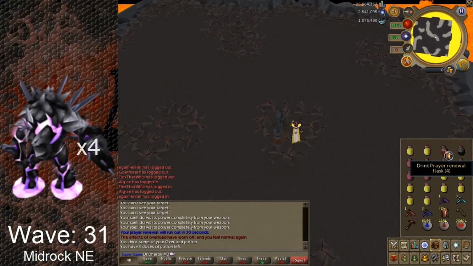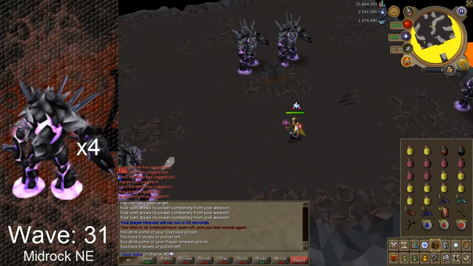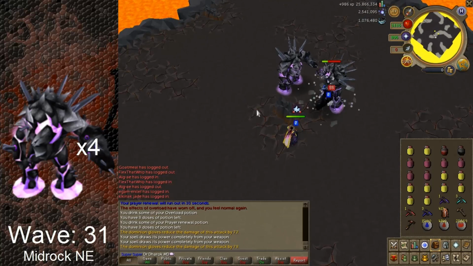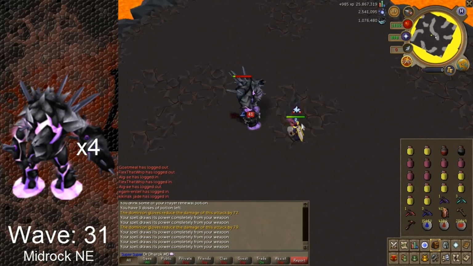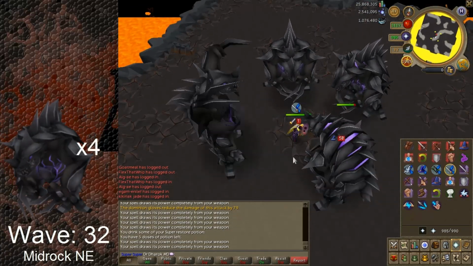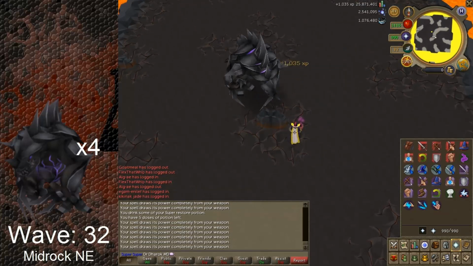So my platform shrinks one more time. Now there's pretty much just the thing in the middle. Actually, I think it might get smaller one more time at the very end. Now these guys, these Tokhaar-Kal-Ket, they're just as easy as ever. You'll get a ranged crystal for this wave, and I didn't need that. So these guys come up, and you eat their faces with your attacks because you're powerful, right? You're a strong guy, and you're gonna own those noobs.